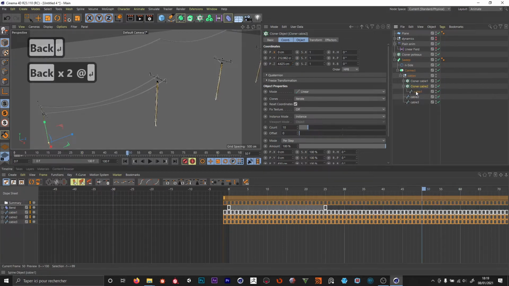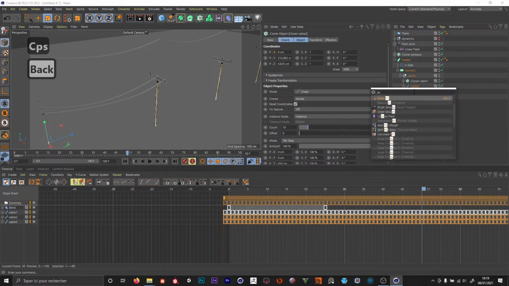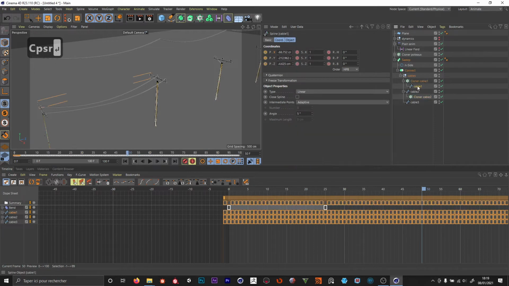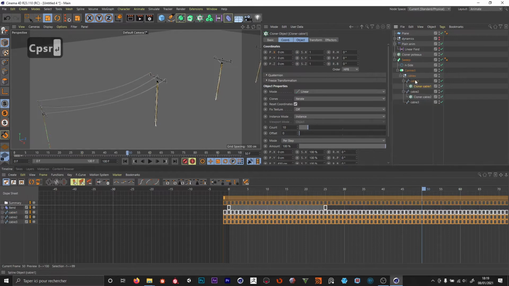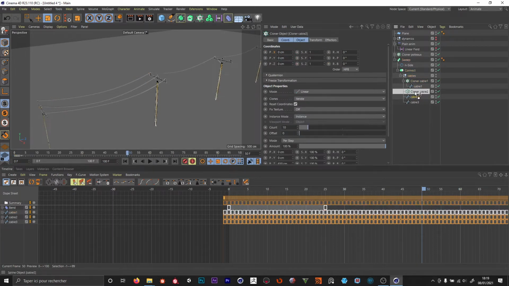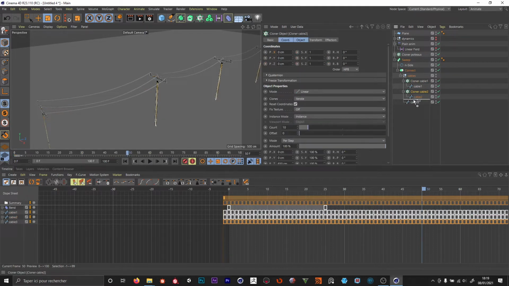and I just align the cloner with the cable, because once the cables are in the cloner, it's the position of the cloner that dictates the position of the clones. So I first align the cloner with the cable like that, and same for the third one.